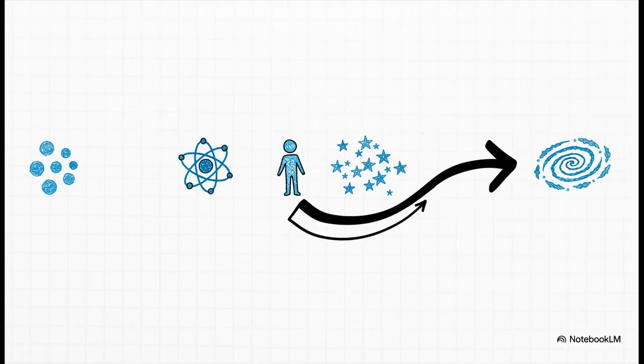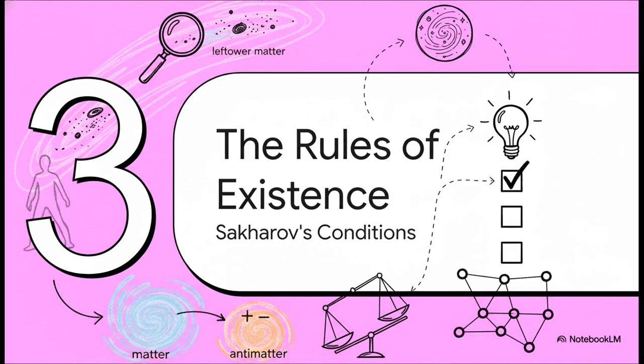So let this sink in for a second. Every single atom in your body, in the planet, in every star and galaxy you've ever seen, it's all just the leftover stuff. We are the survivors of an ancient cosmic war, here only because of a tiny 1 in a billion head start.